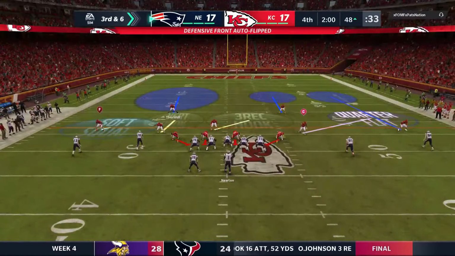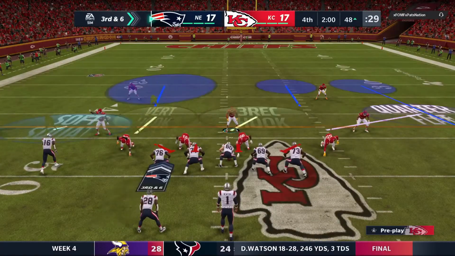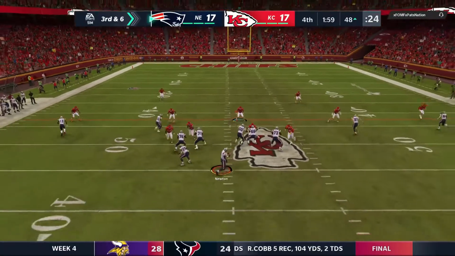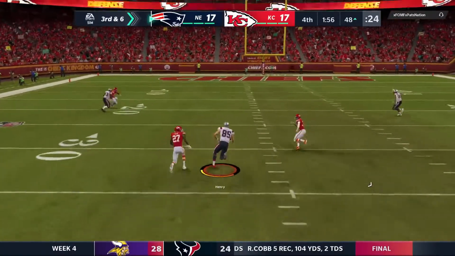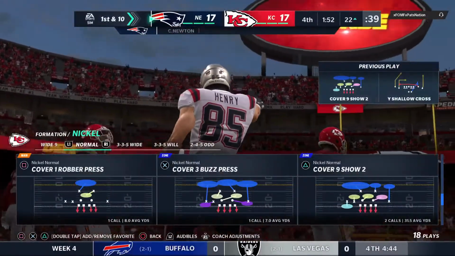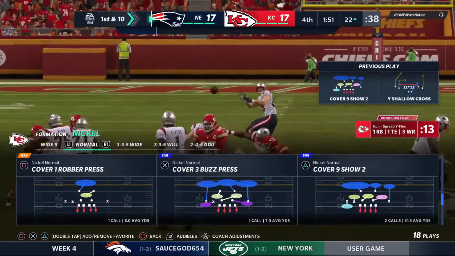So the Patriots with a football as we get you reset. And they're facing a big 3rd down now in this tie ball game. Out of the gun, Newton. And it's complete. Henry. And he'll get this one down near the 20-yard line. Just shy of the 20. 27 yards there on a very nice 3rd down conversion.